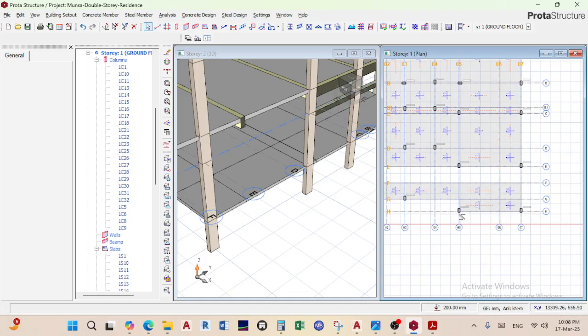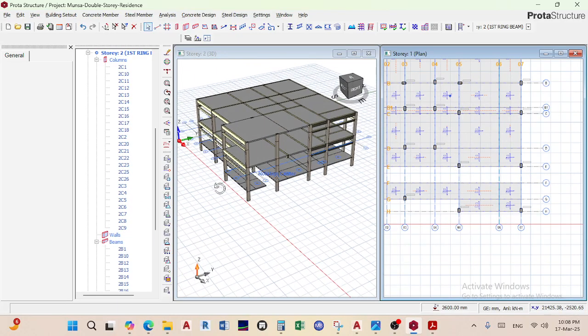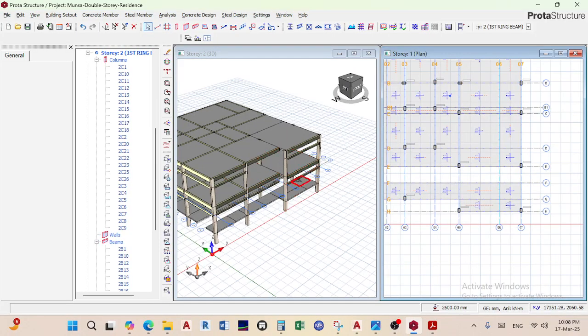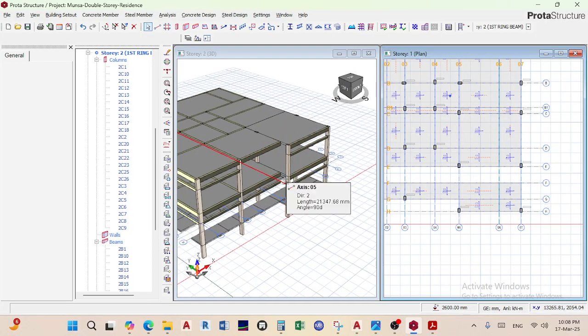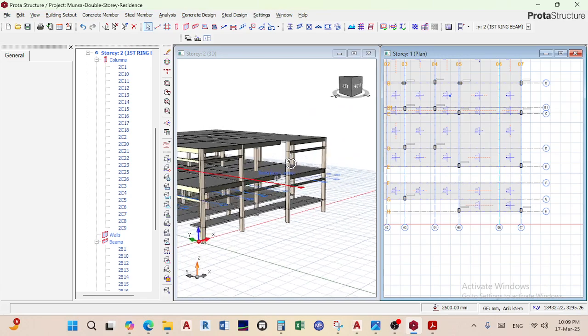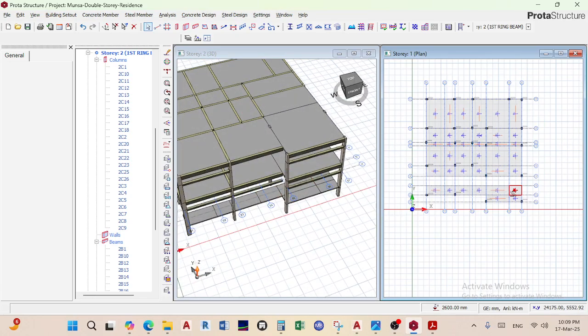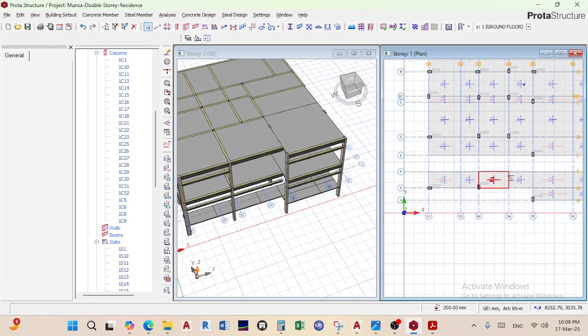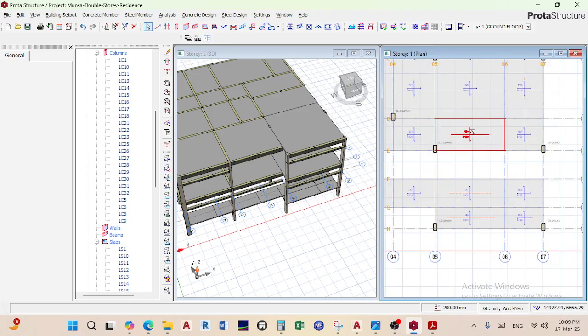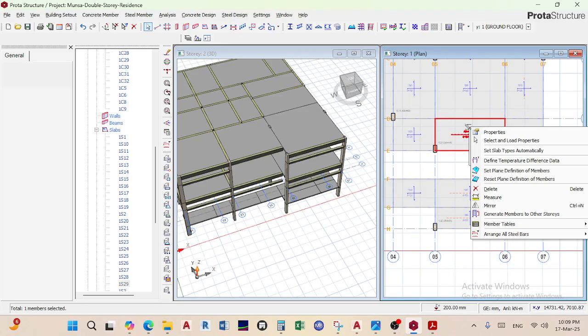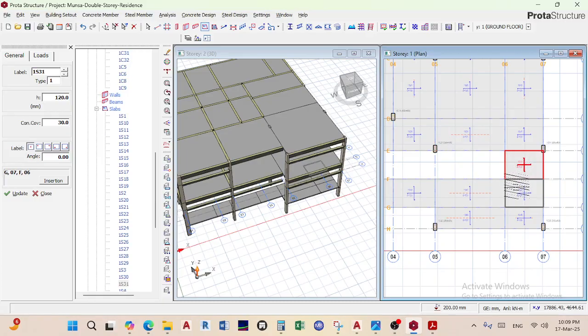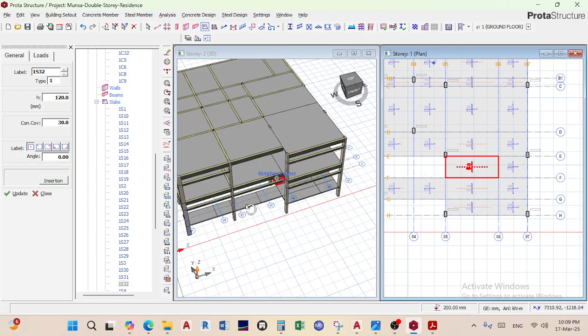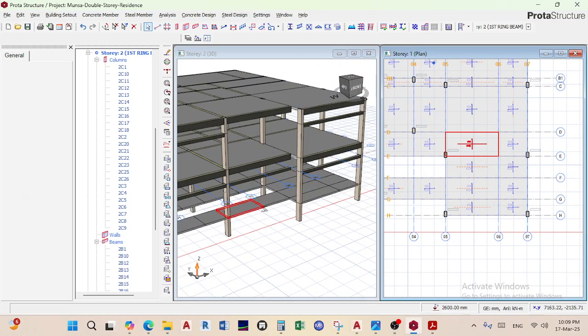Okay, so now in our 3D, even this area is protected. Previously, it wasn't. So what we need to do is just put back these slabs that we deleted. So I'll select the properties of this one and put it there, there. As you can see, it's closing up in the 3D.